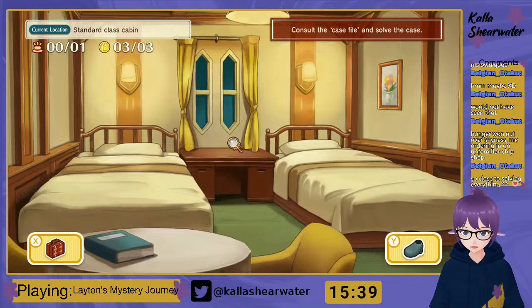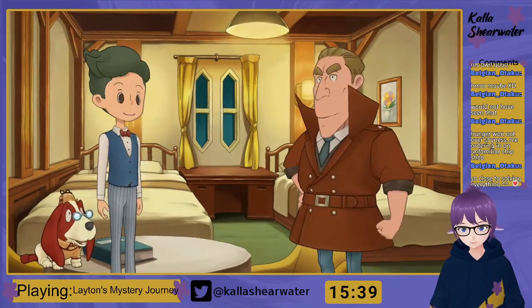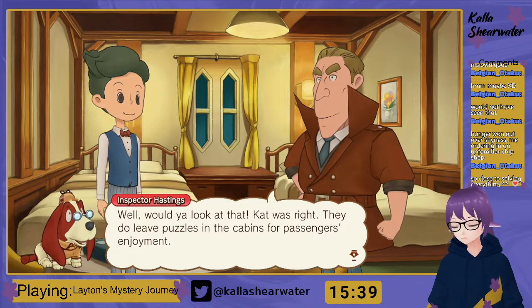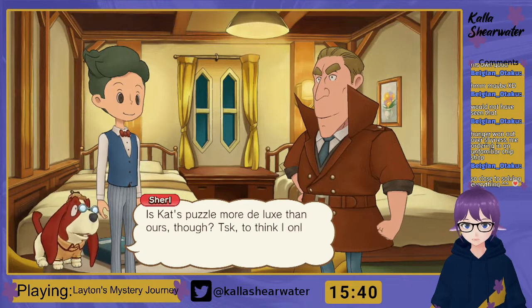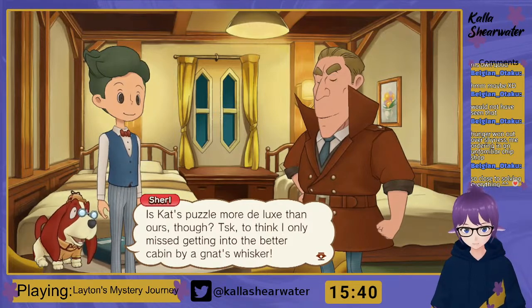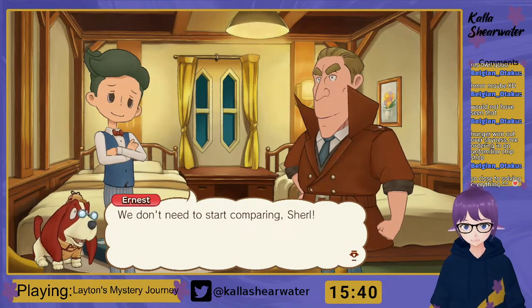A puzzle in the standard class cabin. Is it here? Yes. Well, would you look at that? Cat was right. They do leave puzzles in the cabins for passengers' enjoyment. Is Cat's puzzle more deluxe than ours, though? I think I only missed getting into the better cabin by a gnat's whisker. We don't need to start comparing, Shell.